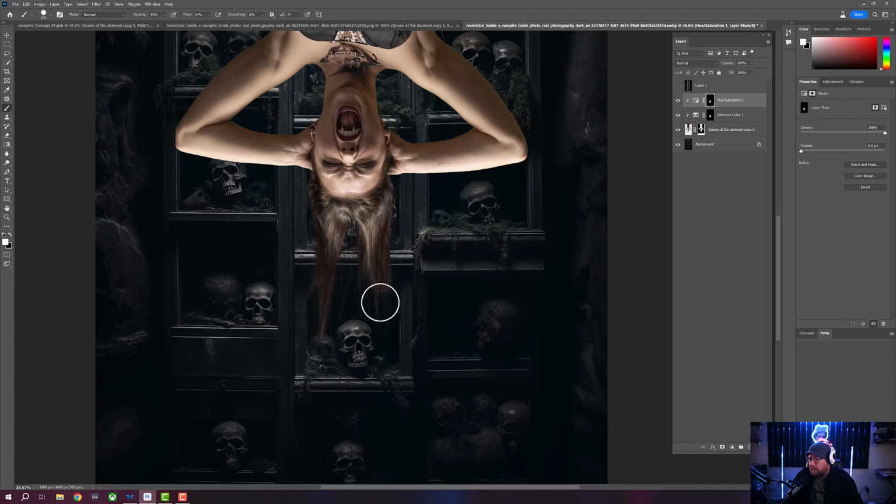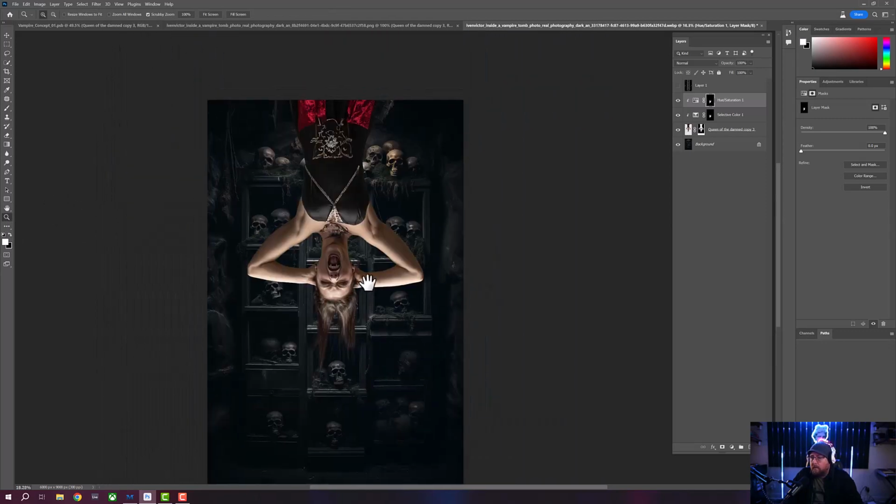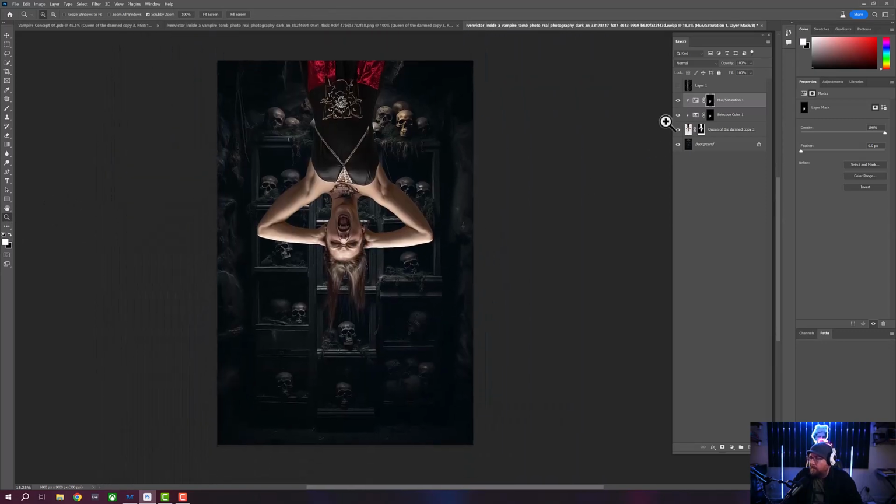Okay. All right. So now, as far as these adjustment layers go, these are only locked into her hair because we have it masked. Okay.